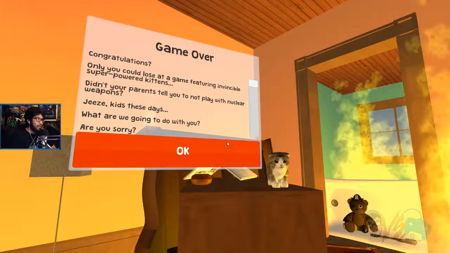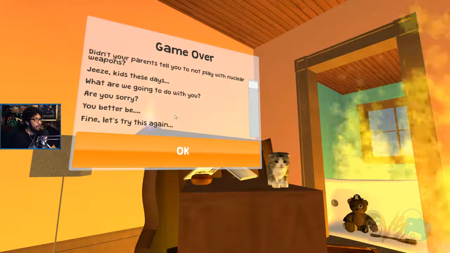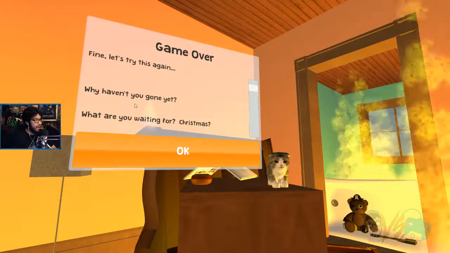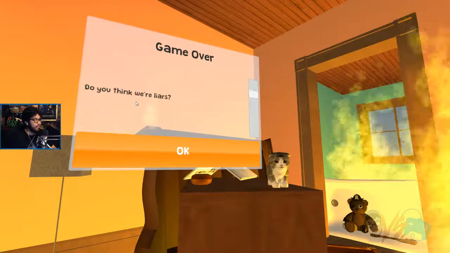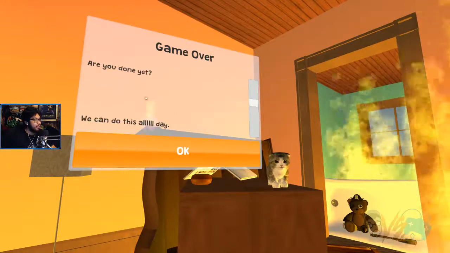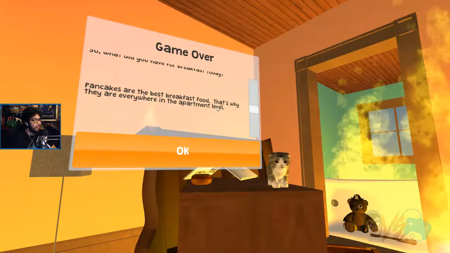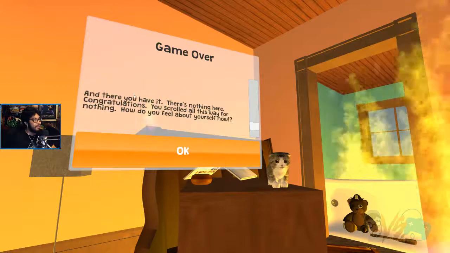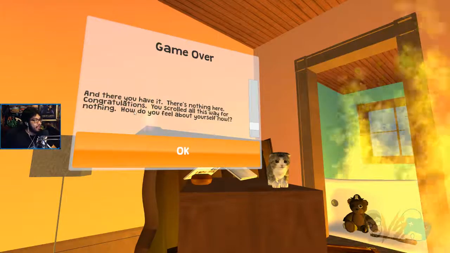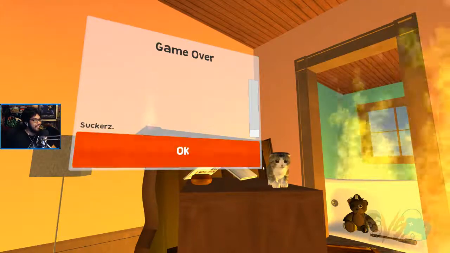Only you can lose at a game featuring invincible kittens. Kids these days. Are you sorry? You better be. Let's try this again. Why haven't you gone yet? What are you waiting for? Christmas? Goodness gracious, are you expecting Easter egg? Because there definitely is one. Think we're liars? Go away. You've gone too far. Are you done yet? We can do this all day. What did you have for breakfast today? Pancakes are the best breakfast food. That's why they are in apartment level. Oh, my goodness. Give up already. There you have it. There's nothing here. Congratulations. You have to scroll all the way down. How do you feel about yourself? Suckers.